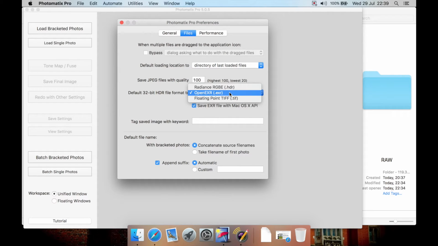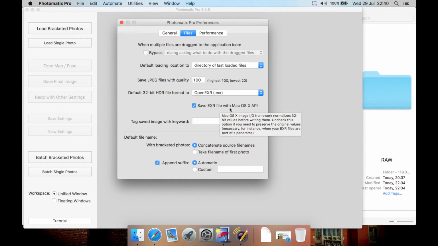From what I've found on the internet, I'm only an amateur photographer, EXR seems to have become the industry standard, and it seems like it creates a smaller file size as well, so I would probably use this. When you save an EXR file, do you want to use the software within the program, or do you want to use the Mac OS X API?